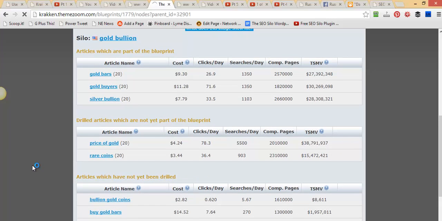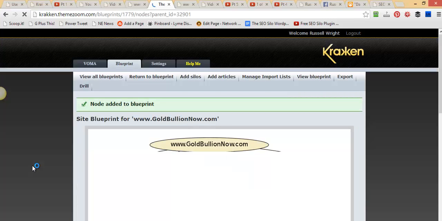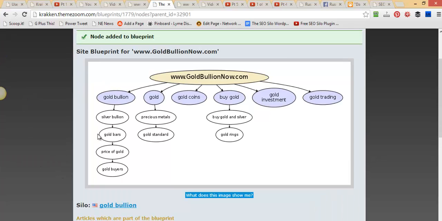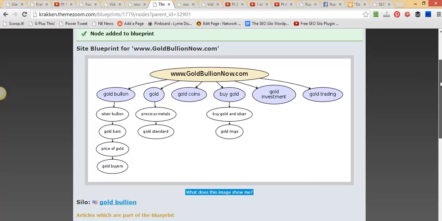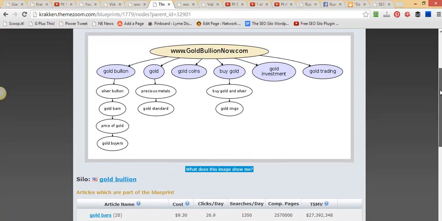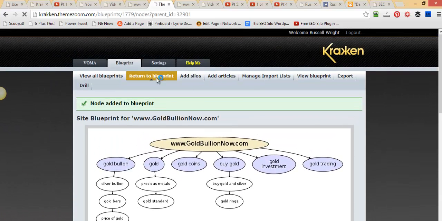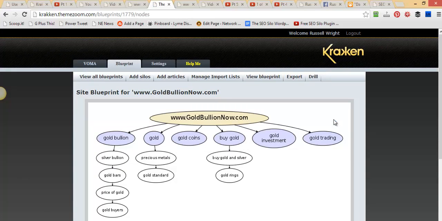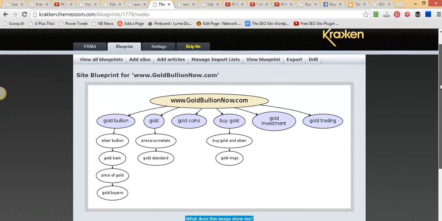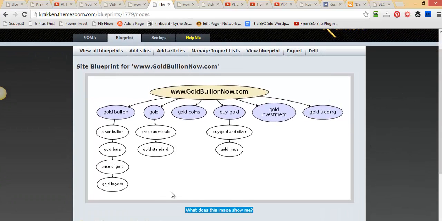Let's say we're going to put a big article on how to hedge against the price of gold. Now you can see that gold bullion layer is getting pretty big. Now there's probably a lot of you watching this who are experts, so I appreciate that. I'm just picking stuff out of the sky as a non-expert. All right, let's go back up to the blueprint so we can end this video quickly. I'm going to flesh this thing out so you don't have to watch the entire video, and I'm going to go ahead and add more articles.